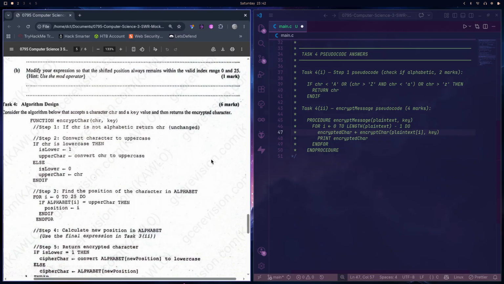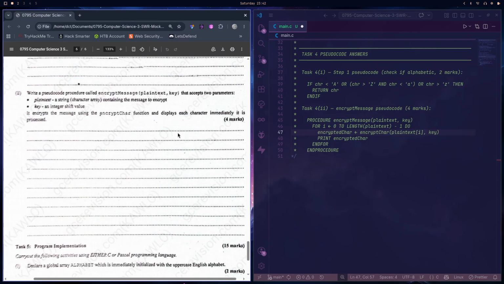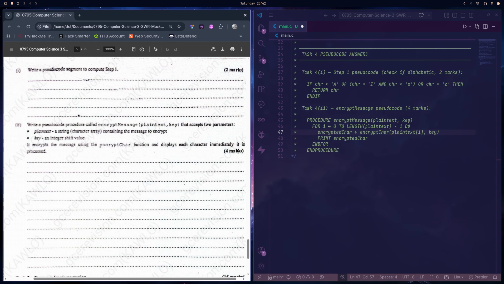Now after that, remember they said here to display each character immediately it is processed. So we need to put it inside our for loop. So we say print encrypted character here. If it was just to print after the string has been processed, or after it has been encrypted, we could have placed it outside the for loop. So we end our for loop and we end our procedure.